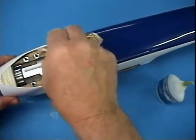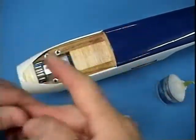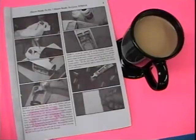Even though these motors don't leak any oil, not like the old days where the planes got soaked with oil. Modern planes, especially with rear exhaust, get almost no oil on the plane at all, which is a real benefit for an ARF.